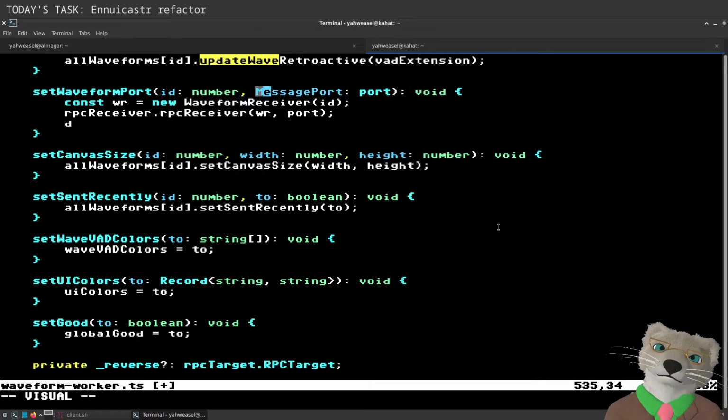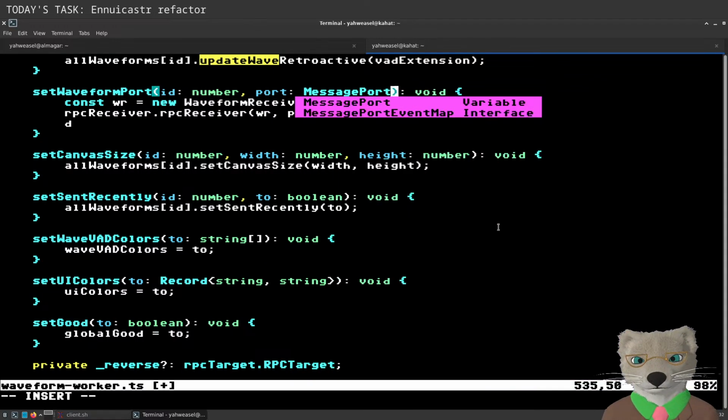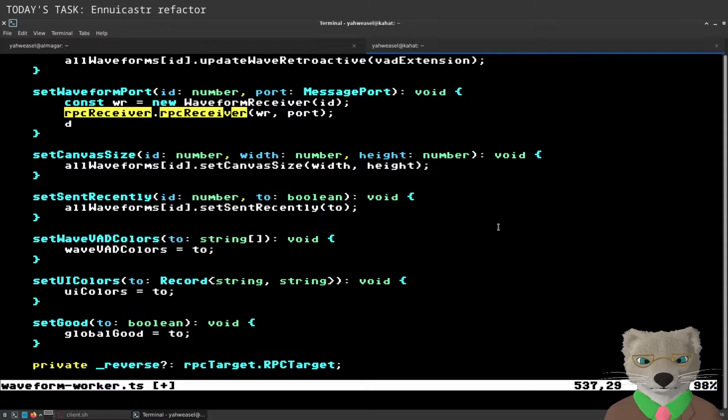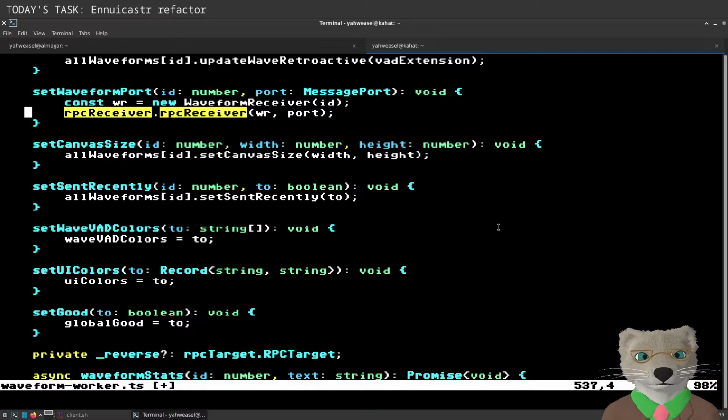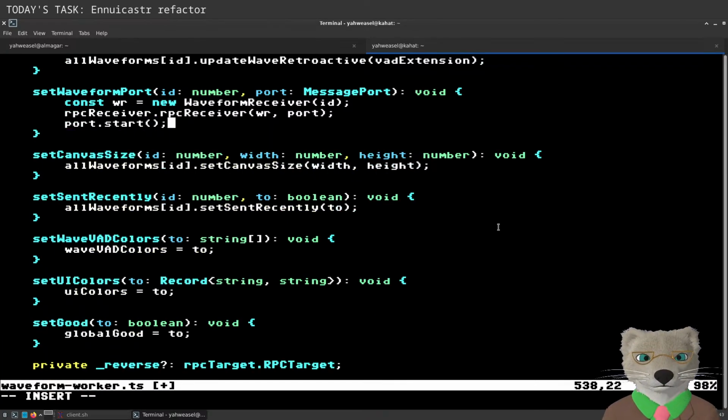This ain't right. The hell? I forget whether I needed to explicitly start port, but I think it's harmless to start it if I didn't need to, so I'm going to do so. That should be it, I suppose, on this side.